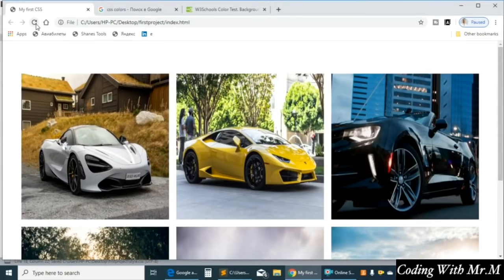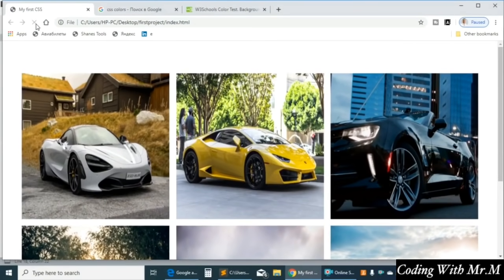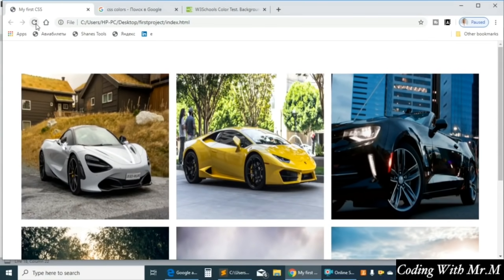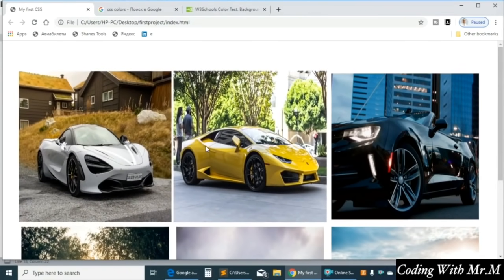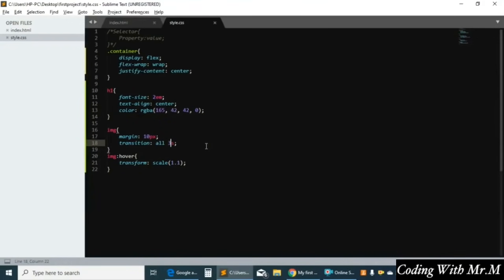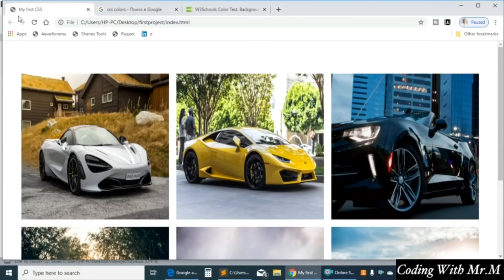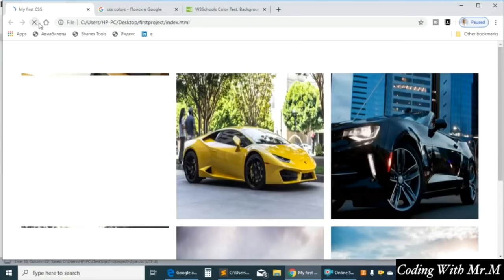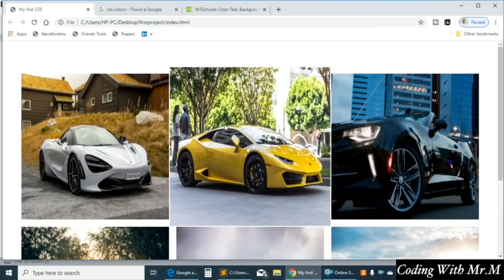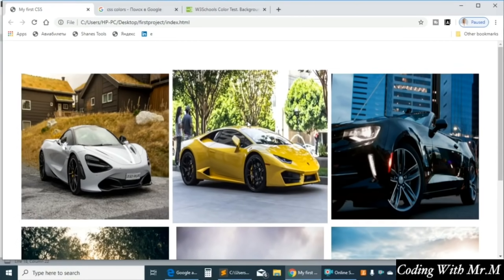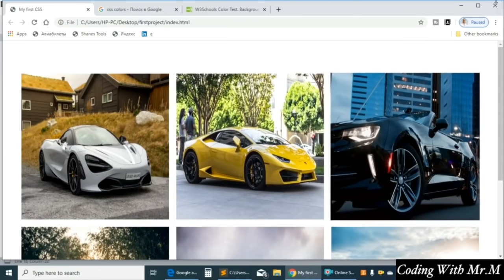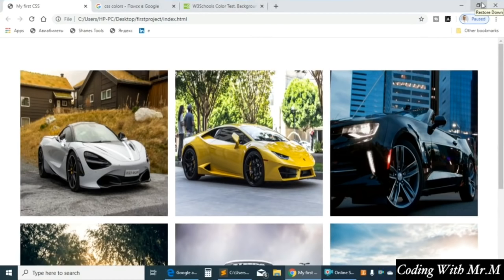Refresh. I'm going 1, 2, 3. That's not good practice. That's why 1 second is pretty nice. So, alright. Guys, those are some features in CSS3 we can use, and that's a little bit interesting and functional. Alright, that's all.